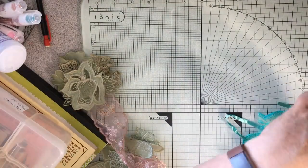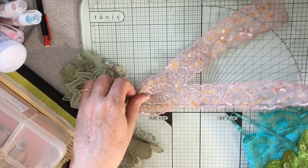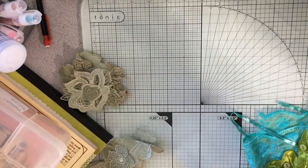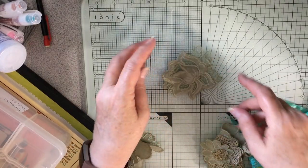Okay. And another thing, this was a dollar. They just have the coolest stuff, you know? This was also a dollar.